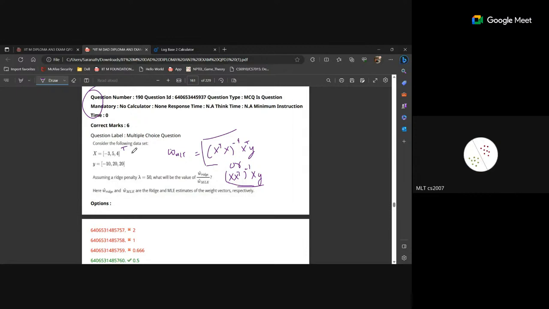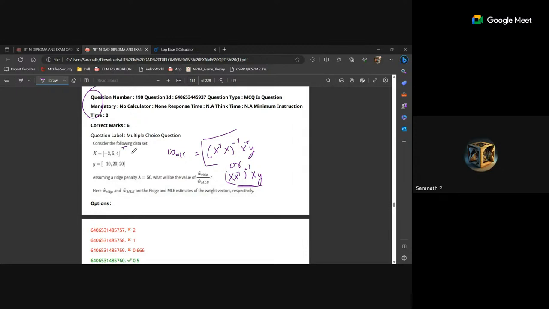In our course, it's D cross N. X is always D cross N, right? So this is one feature and 3 data points. In this particular case there is only one feature, so you should not go for the matrix form because you can solve it using first principles. So y equals wx, right? You can use that. In general, you have to assume it's D cross N and proceed.